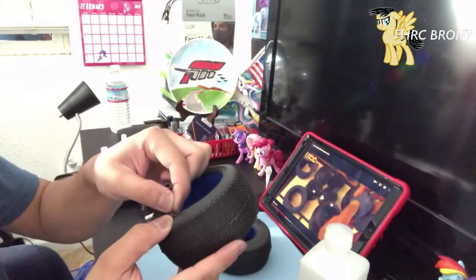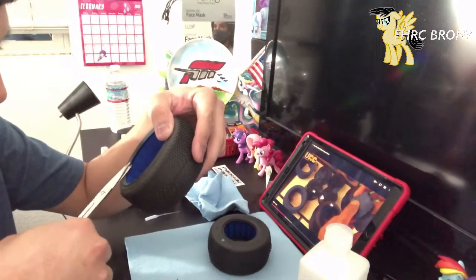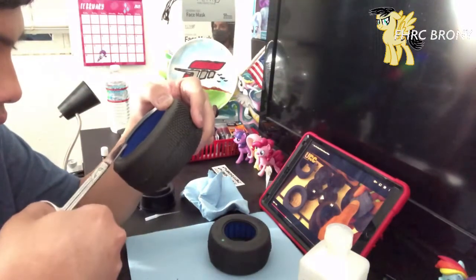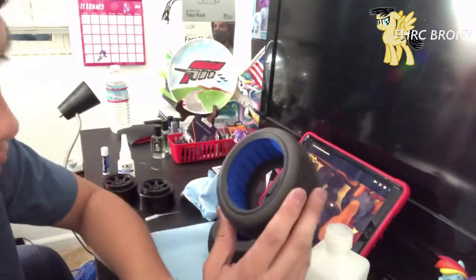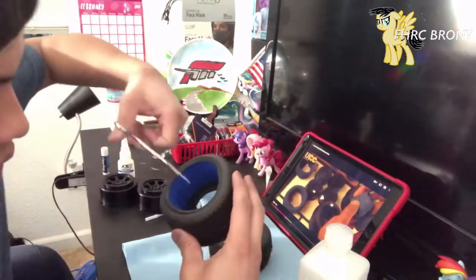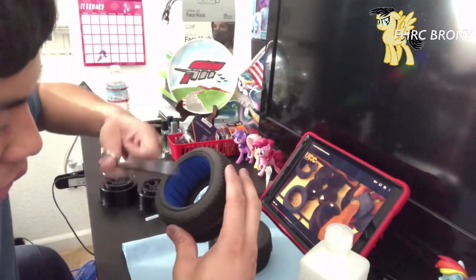That's flashing. So you can just either peel it off, or what I like to do is use a pair of scissors, just cut it out. Hopefully get it out. So the reason why you want to cut out the flashing is because if you don't, once you put the wheel on, it's going to hamper this tire to glue onto the wheel. So it's always nice to always cut the excess flashing.